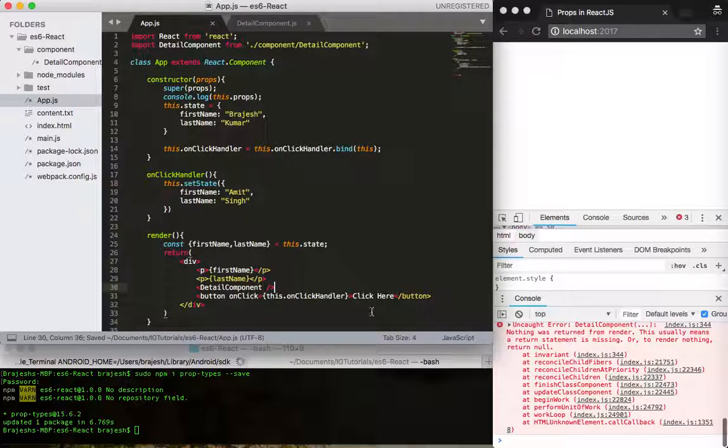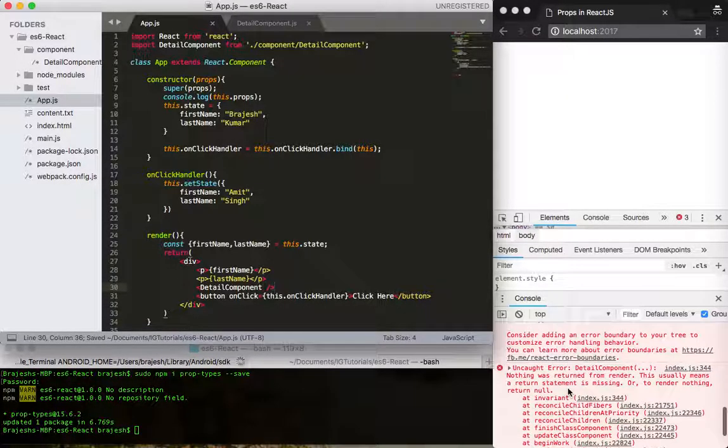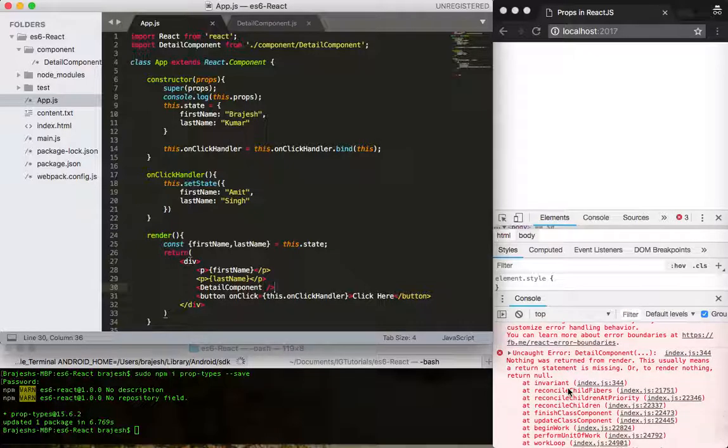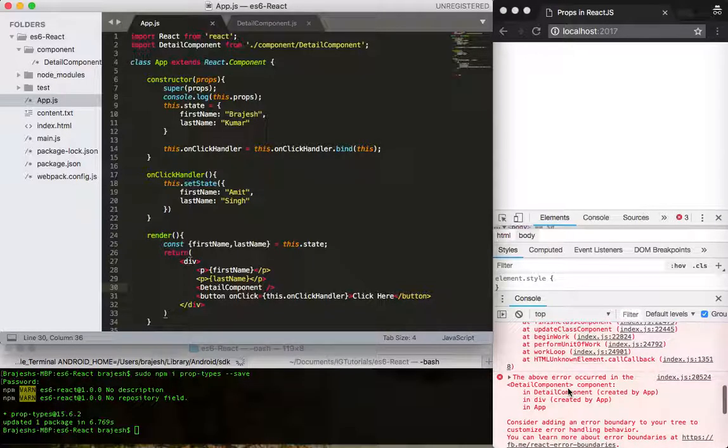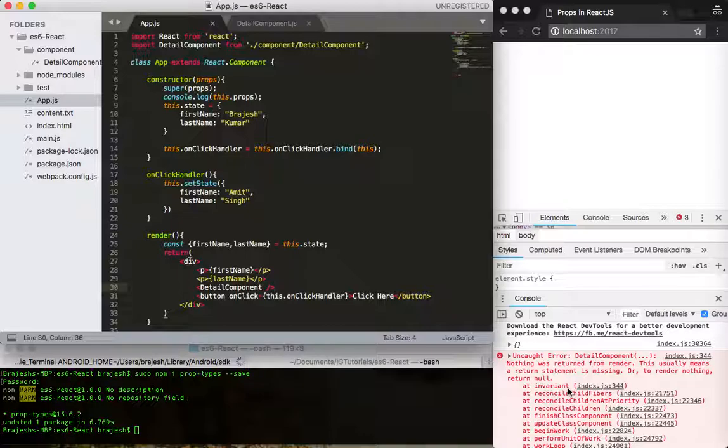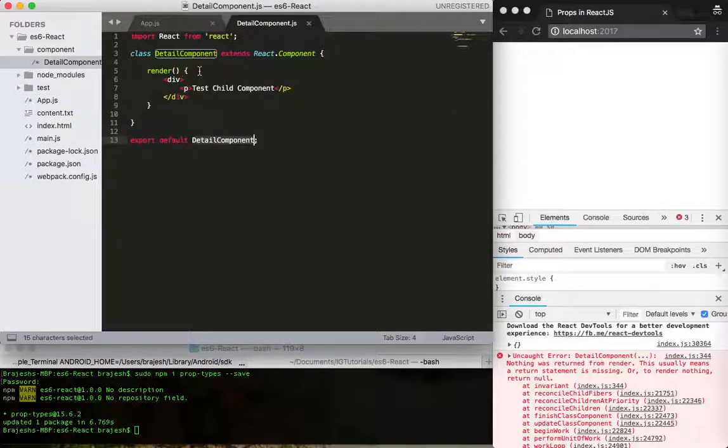Okay, save it. Oops, I'm getting an error. As we said, the render function must always return something, so I missed that return.